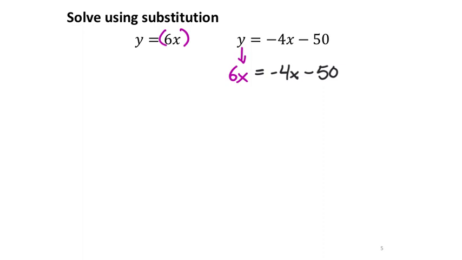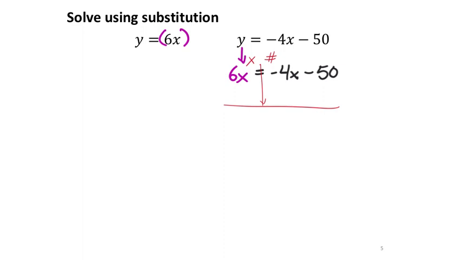So I now have an equation that I'm going to solve for x. Now this time, because I'd like to make this fairly easy for myself, I've got x's on both sides, but all my constants are on the right, so I'm going to keep them on the right. So this time I'm going to put the x's on the left, numbers on the right. Do you have to do that? No, you do not. If you wanted to keep your constants on the left and x's on the right, that's fine, but you're going to have to use two principles of equality to do it.